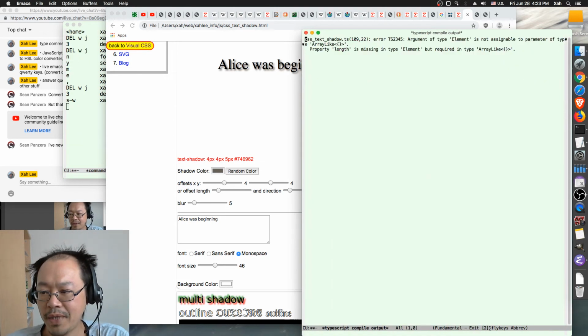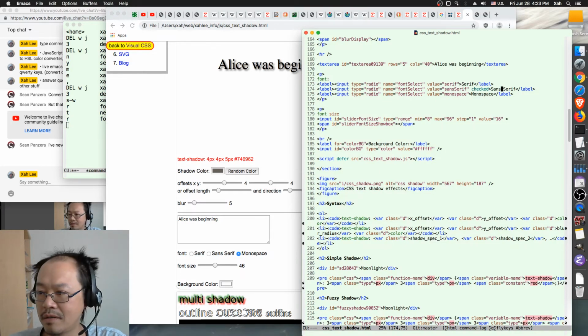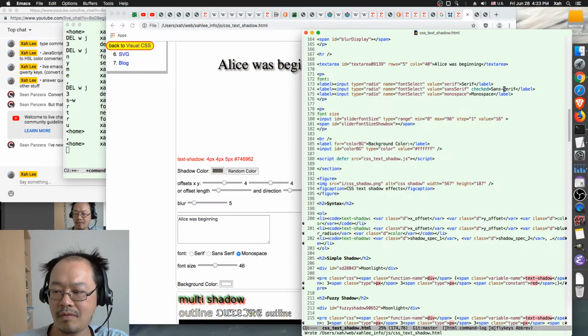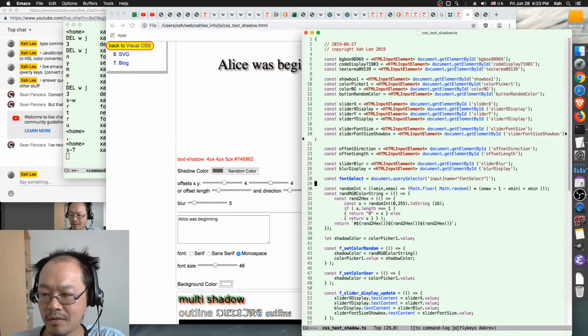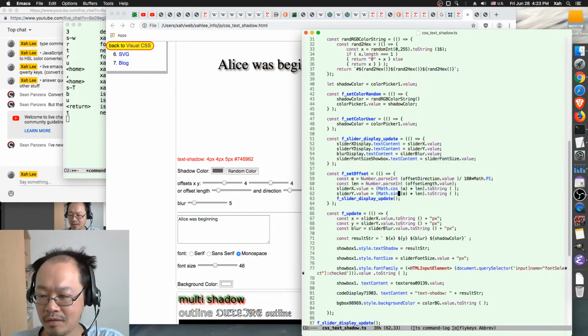So let's go back to the HTML page. Sans serif needs a, let's go back to the update function.